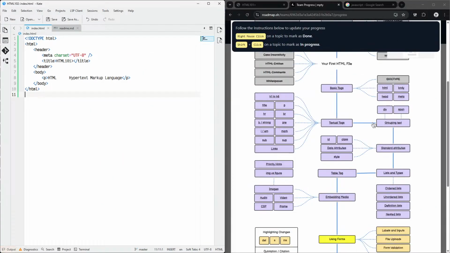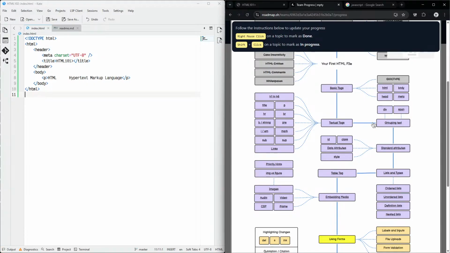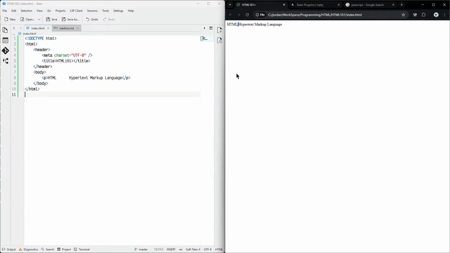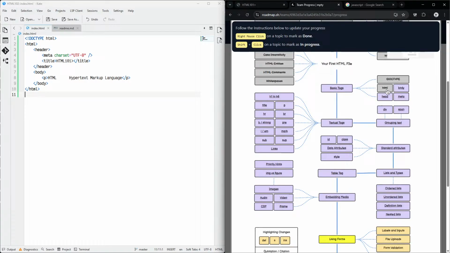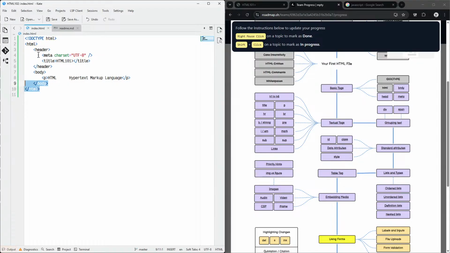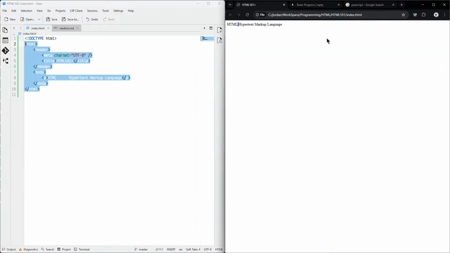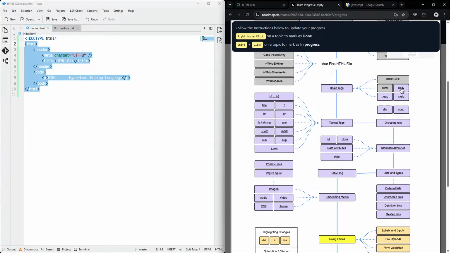Now, the HTML tag is done. The body tag is also done. Like I told you, the body tag will show just the thing that we are going to see. And the HTML tag won't contain everything we see, but we can target the HTML tag by using JavaScript. We can target everything here by using JavaScript. So the body is done.